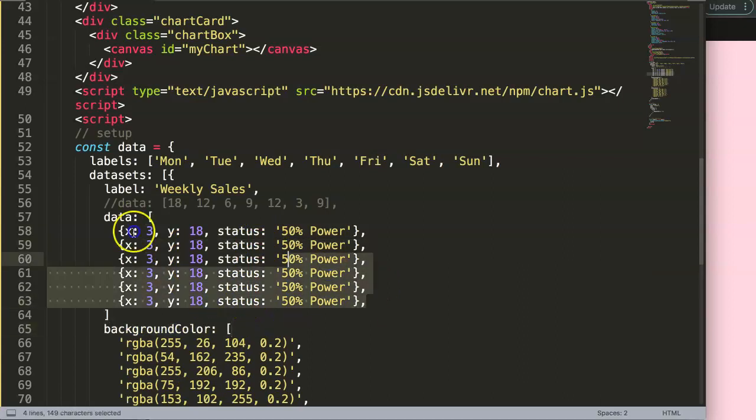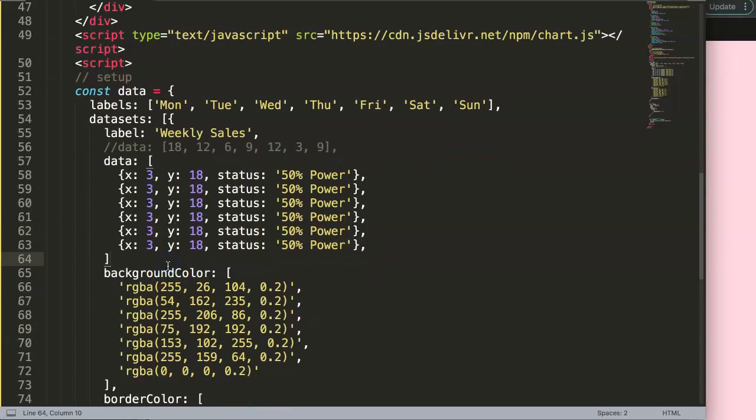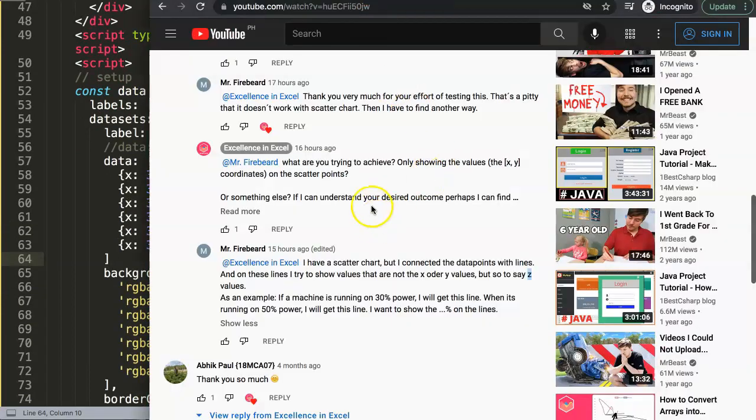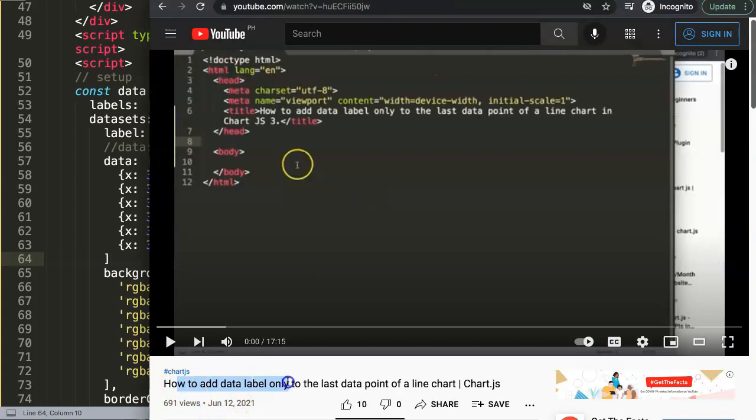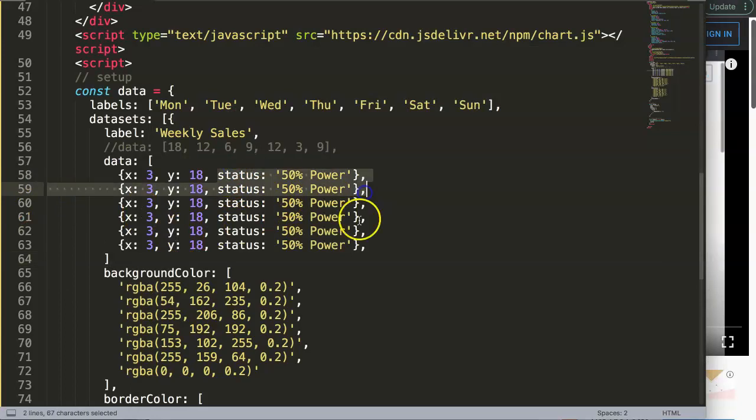Once we have this, what we need to do is the following. If I look also at this video, I was not certain, because this one was how to add a data label only at the last data point of a line. I am not certain if you want it only on the last one or on each. If you want it on each, you can do it like this. If you want it on the last one, we can remove this, or we can later on just show the last value here. But that's alright. If that would be a request, just put it in the comment section so I understand your question more clearly.